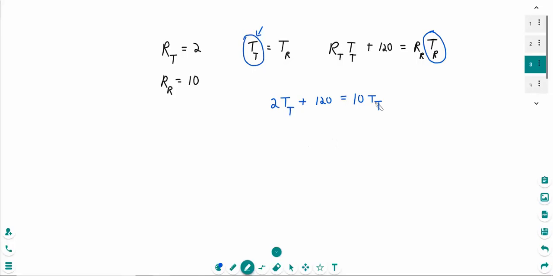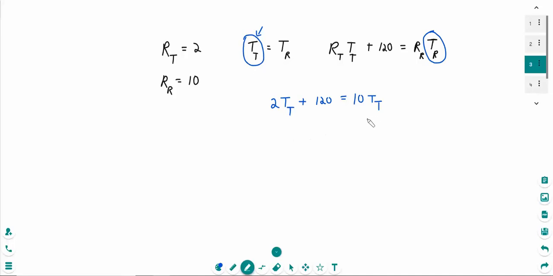See, now we've got t sub t over here and a t sub t over here. If I would have just rewritten it as t sub r, I'm still kind of stuck because I've got one equation with two variables in it, t sub t and t sub r. So what we need to recognize here is even though we don't know the number behind this t sub r, we do know that it's equal to the t sub t. So I can plug into t sub r a t sub t, and that'll give me the same one variable in my equation. So it's a little bit of a trick there, but hopefully you can see how that works. And then from there, it's just a simple process of solving for t sub t.